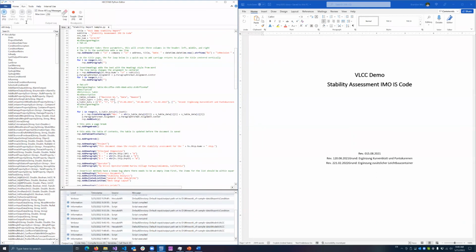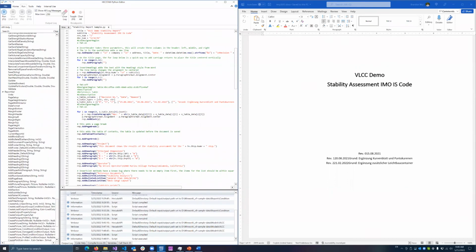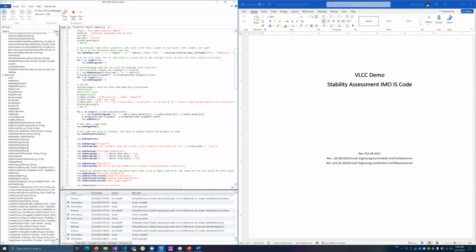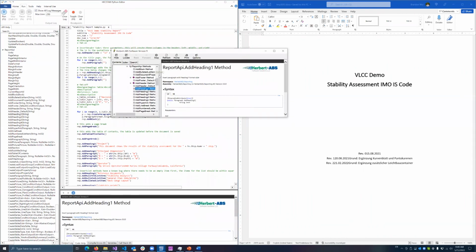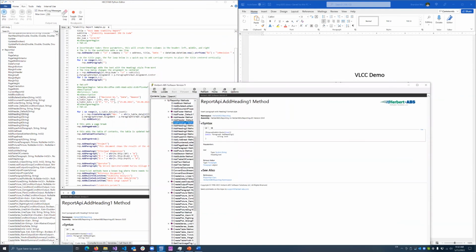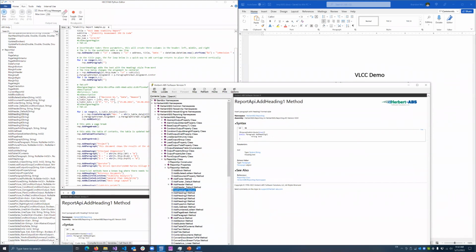A lot of these options, I meant to show in the help. So if we say add, and go to add heading 1, this is our pop-up help document here. And you'll see at the top, we have the Gembox namespaces.